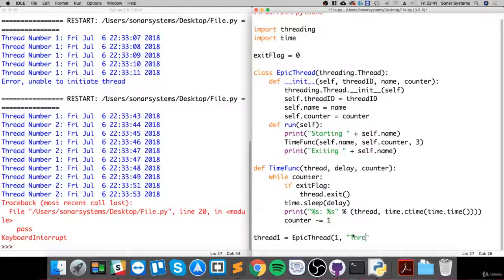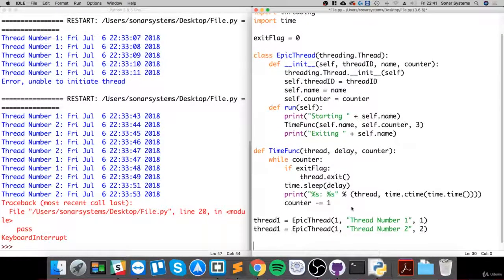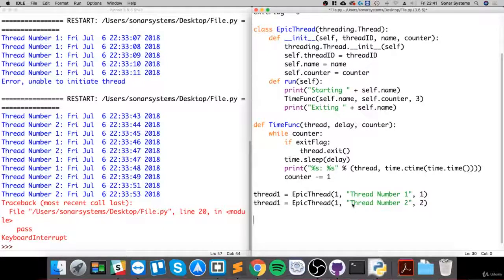So the name is Thread number 1, comma 1, so that's the counter. Almost done, and now we just need to change the thread 2.